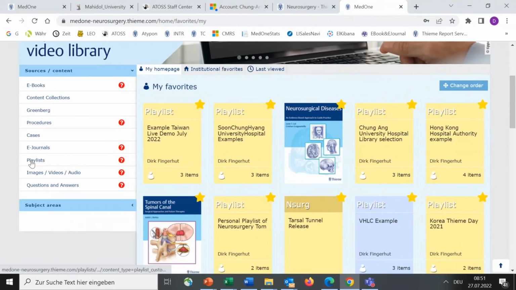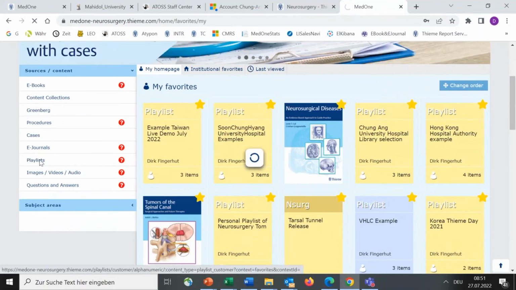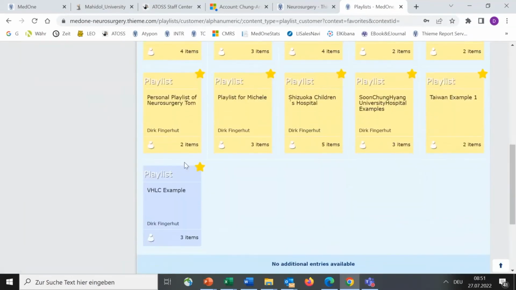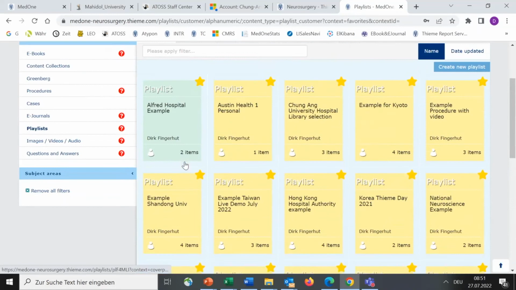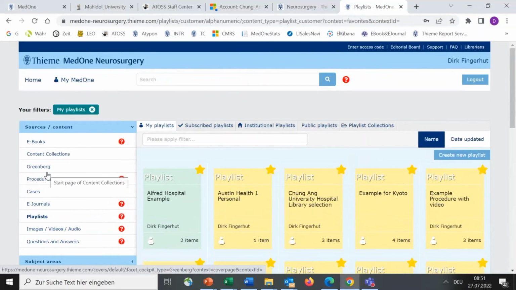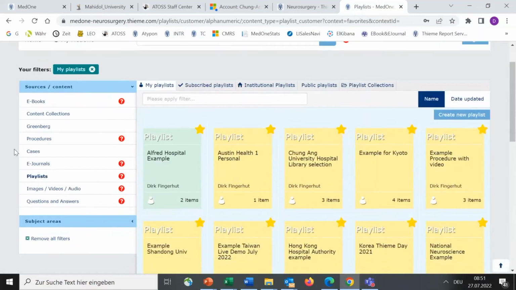You can go here to the playlist function. So here you can see all the playlists that you have created. So here I have made some examples for several customers. I keep deleting them because they're piling up, but I have left just a couple so I can show you. If you are having any kinds of questions about the functionalities, then I definitely recommend the red question marks, because they are also explaining to you what you can do with the specific function.